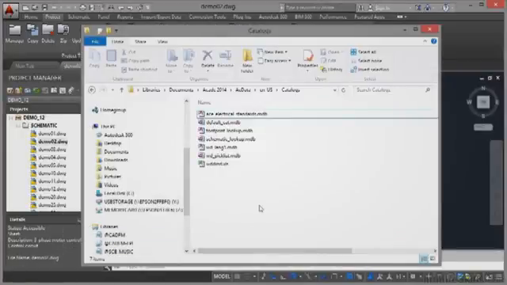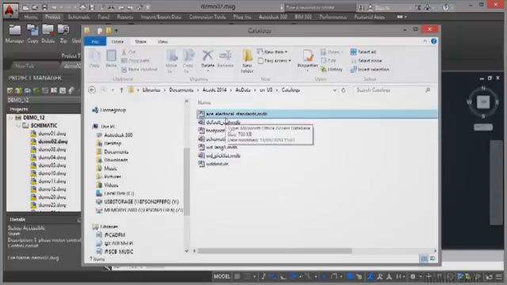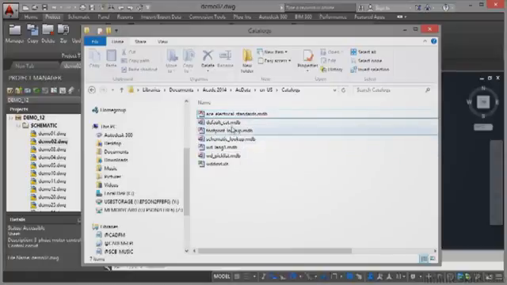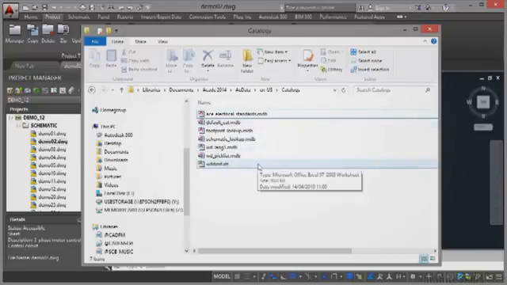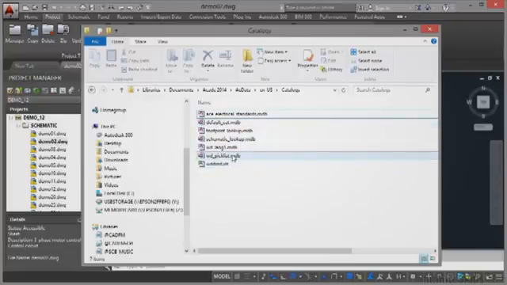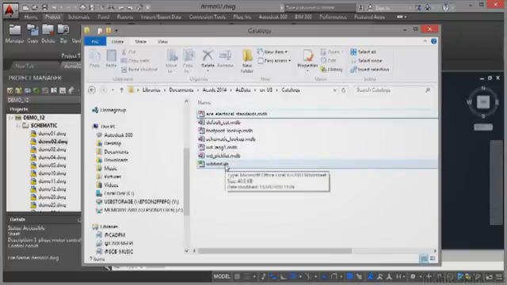Now, if I just go into my File Explorer in Windows for a moment and bring up the standard catalogs that are installed when you first install AutoCAD Electrical. So you can see you've got things like the ACE electrical standard. You've got the default catalog, which is the one that is always there. And you'll notice these are all MDB files, Microsoft Access Database files. And you'll notice you've also got an XLS file there as well, an Excel file.